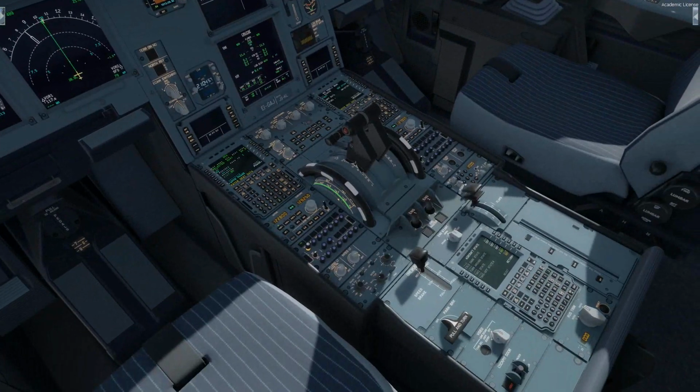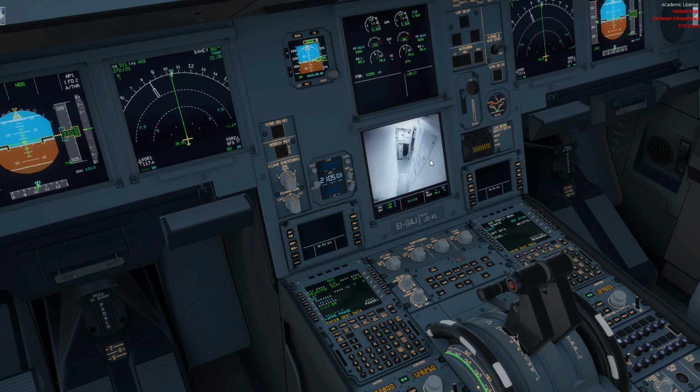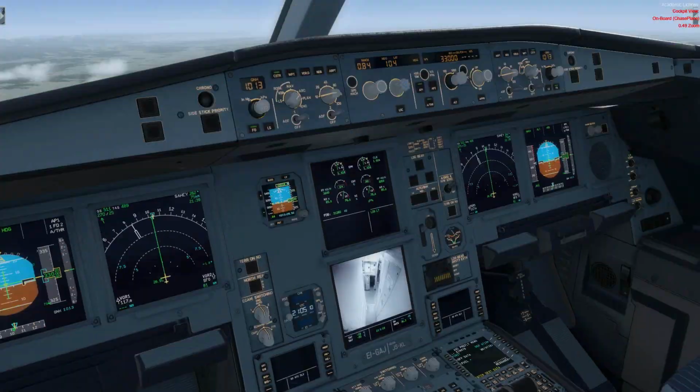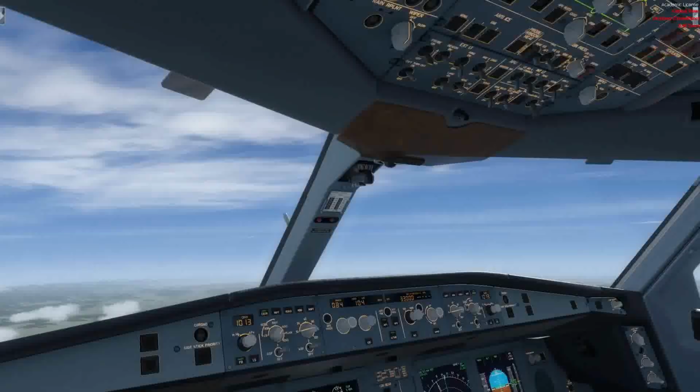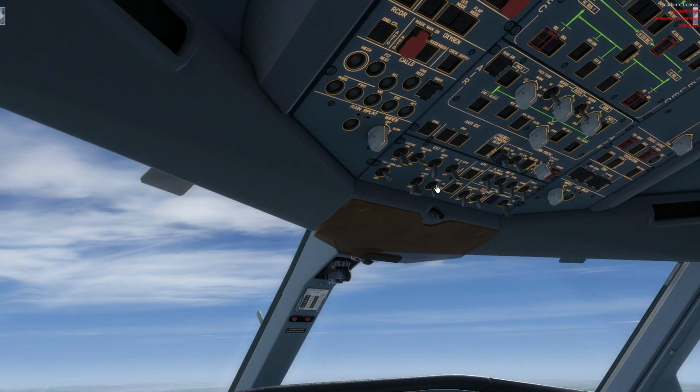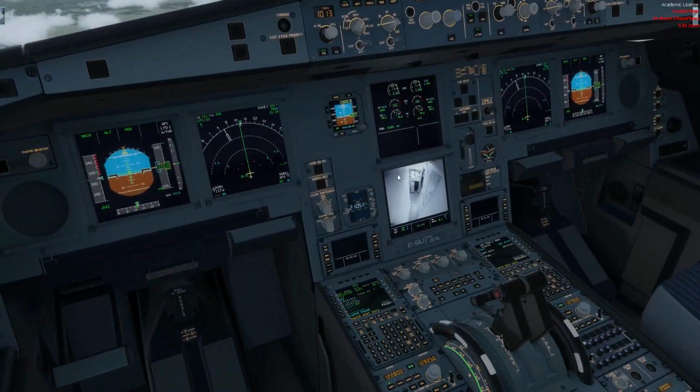Now one of the things I really do like about this plane is something called coffee time. Quite simply, what you need to do is you need to go down here to your video, you need to hit cockpit entry, and what it's going to do here is it's going to display the camera just outside the cockpit door. Very important because you need to know who's coming in out of the cockpit. And quite simply what you want to do is this, you want to hit your forward call button like so. You just want to wait for a few seconds whilst that's going off. We can get those turned off because quite frankly we don't need them.